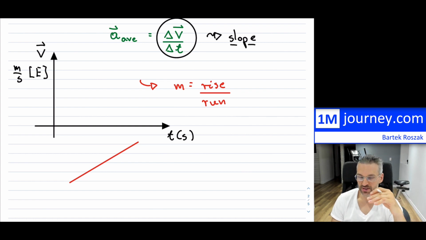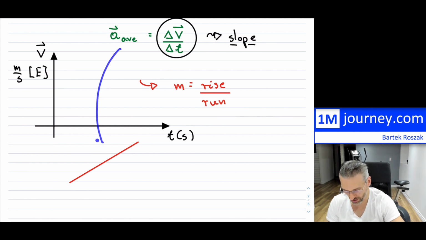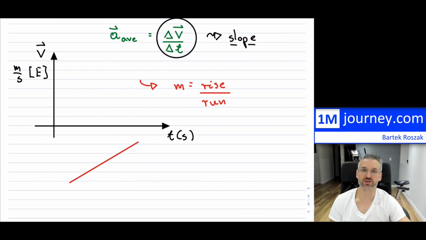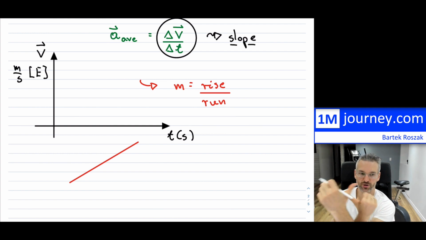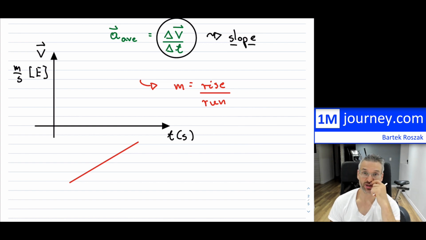In this particular case, the acceleration, which is the slope, is positive because this is going upwards, but it is in the opposite direction of the movement. You are going in the west direction, and the acceleration is in this direction, so they're in opposite ways. And whenever your motion and your acceleration are in opposite directions, you're slowing down. If your motion and your acceleration are in the same direction, then you're speeding up. That is something worth keeping in mind.